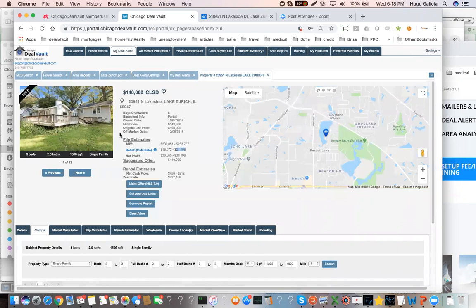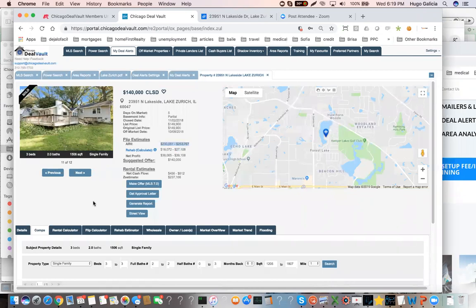The first thing that we have to do when we look at a good deal is be able to analyze the deal in less than 10 minutes. First of all, friends, the number one thing you're going to do is make sure you validate the ARV. We know how much the property is listed for. The second step is you've got to feel confident with the after repair value. Once you make all these enhancements to the property, how much are you going to be able to sell it for?